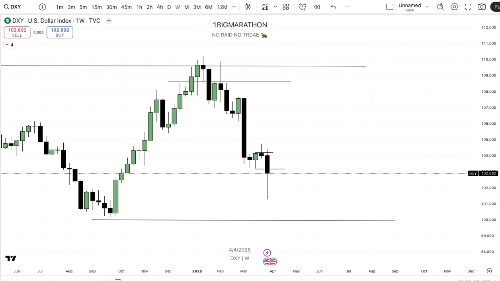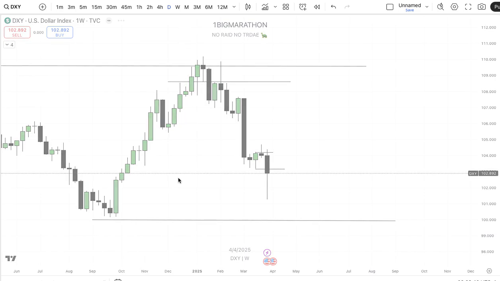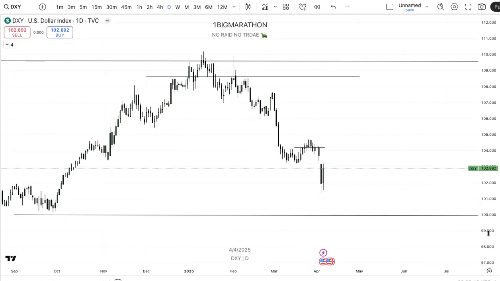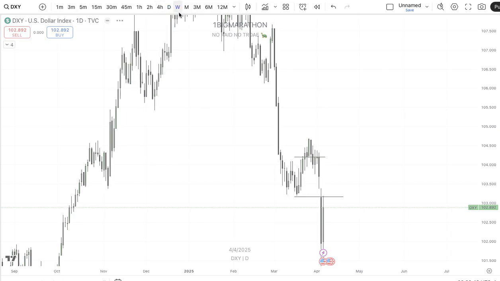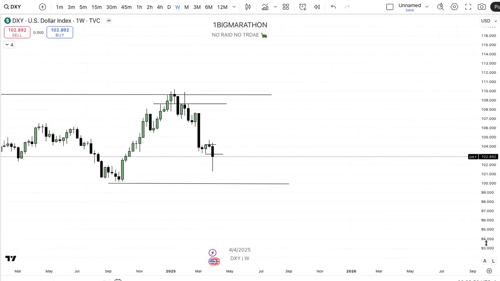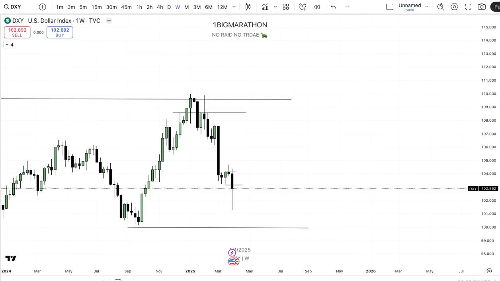Okay, so going ahead, we are going to go straight to the 1 day time frame. Now on the 1 day time frame, what are we seeing? We can clearly see that the market on the 1 week time frame gave us that nice CRT. If you go back to the 1 week time frame, you will clearly see the CRT that was formed, right? You saw the first one formed above here.